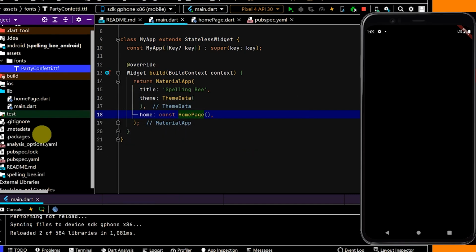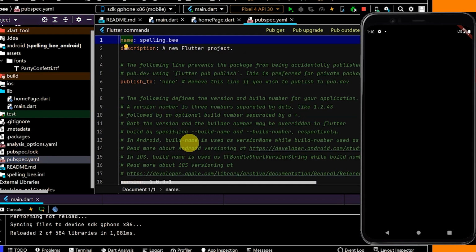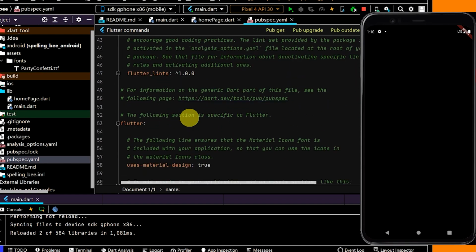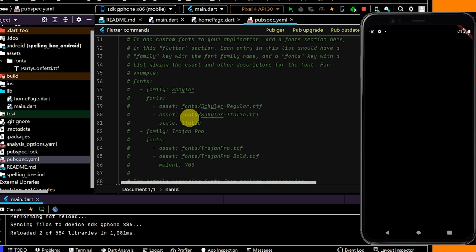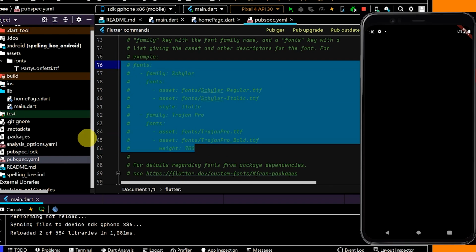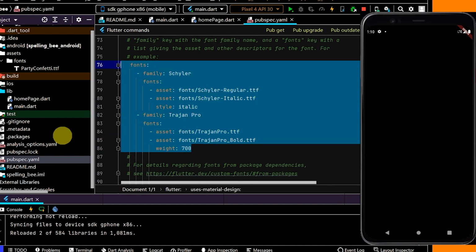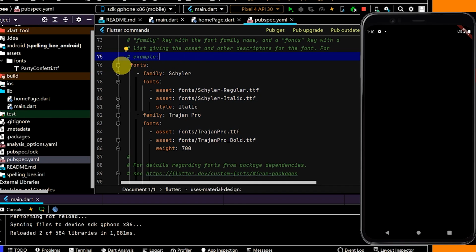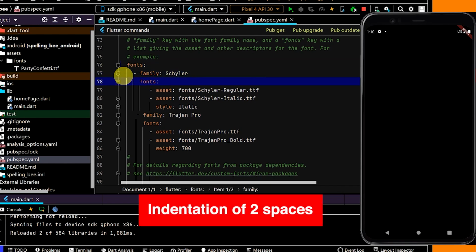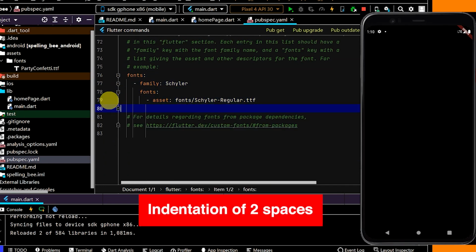Next thing is I need to update pubspec.yaml, so anytime you add any assets like fonts or images or packages, you need to also update pubspec.yaml. So I'm scrolling down to the bottom here, it gives you an example of how to import a font. I'll select this, control / to uncomment it. In pubspec.yaml, I need to make sure the indentation is correct. It should be 2 across, so 1, 2, bring these back 1, you can remove this here.